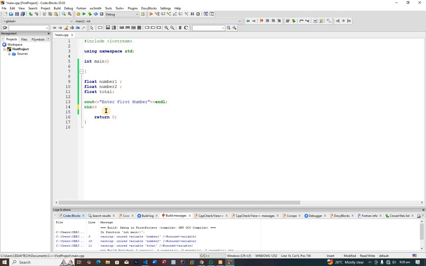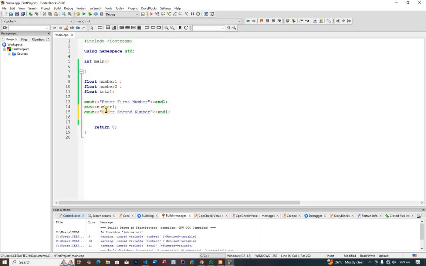So which variable are we going to store the value the user will enter in? Number1, then we terminate. Then cout again: now we've stored the first number in number1, and we have enter second number.